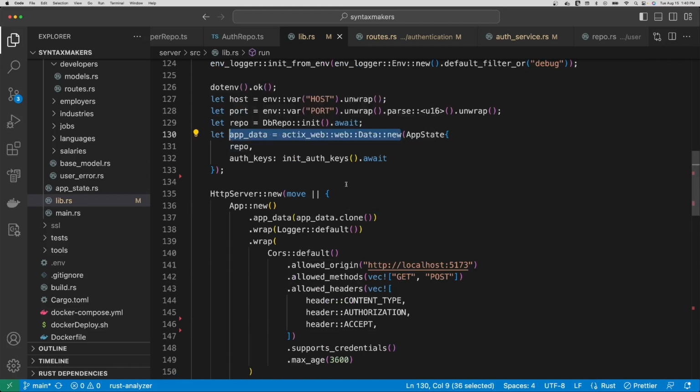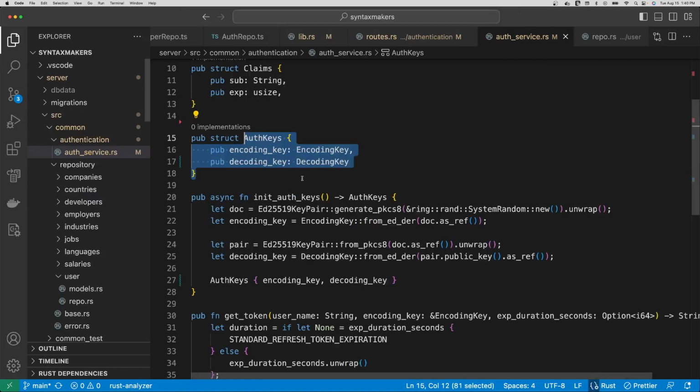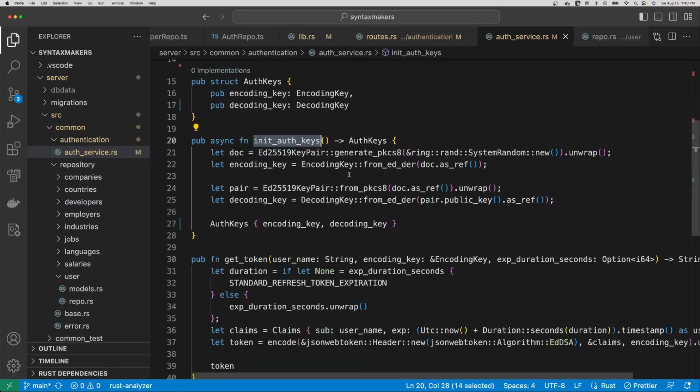If you're new to Actix Web, then check out the links in the description. I'll have links for my videos on Actix Web and some of the other related information that you'll see in this video. But you can see that the auth keys is set up in here so that it can be shared later by any of the route handlers that are in the app. So that's why we need this. And then this is the function that you were just seeing there that is setting these auth keys.